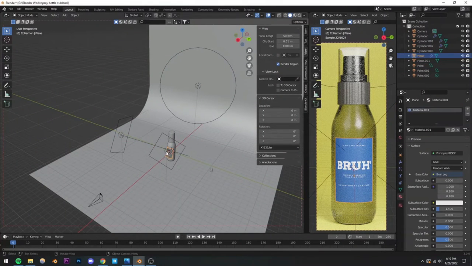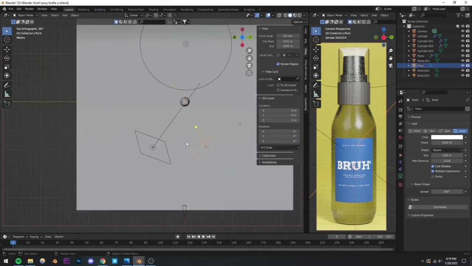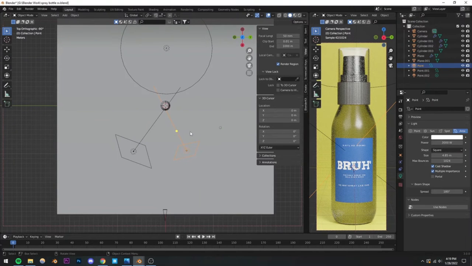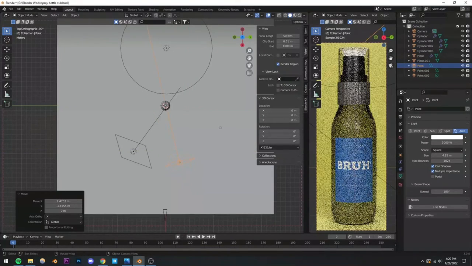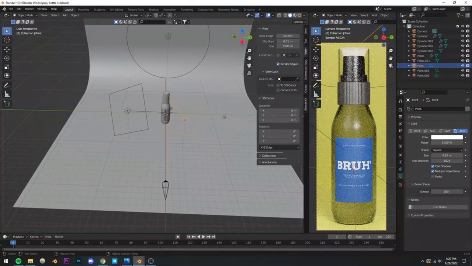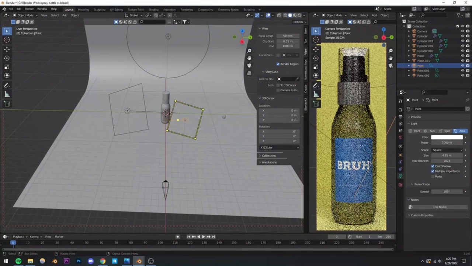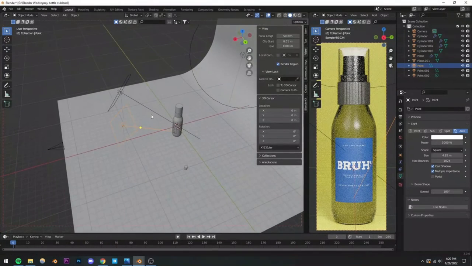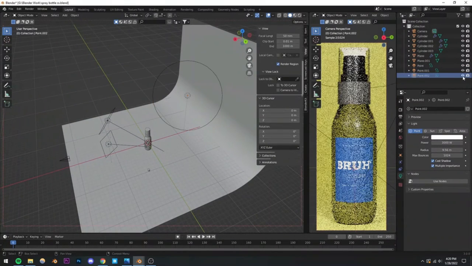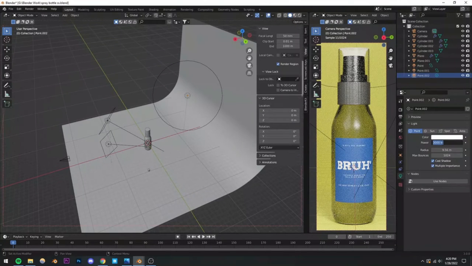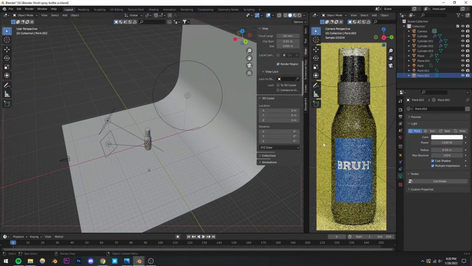We can go to our top view and position our lights a little, basically we can just do whatever we want. Something like that should be good. Perfect. I think this light is what's causing the problems in these reflections. So I'm going to reduce the power of this, maybe 1500, how about that?